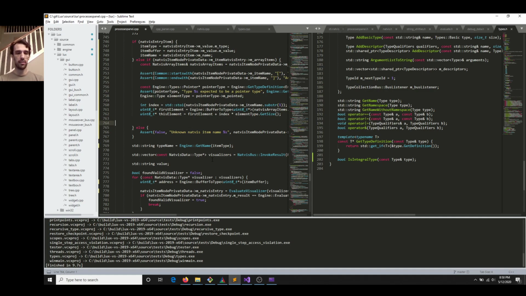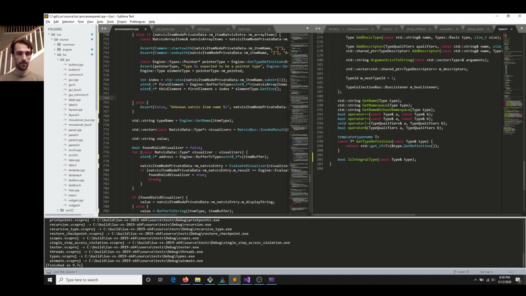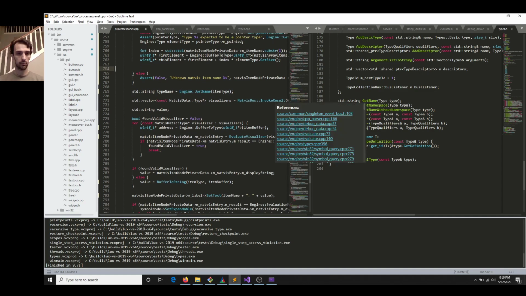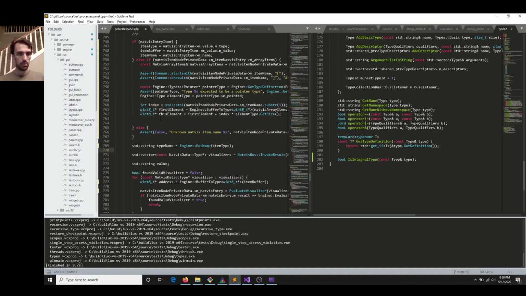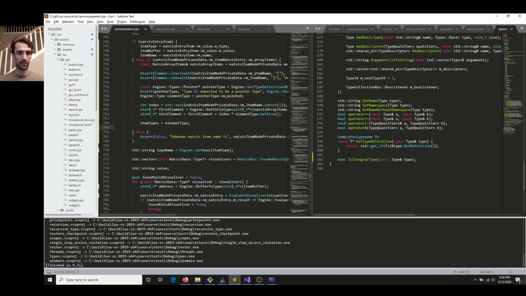So I have the address of the thing that I want to print in my debugger. Type name. Okay. Type item. I need to fill out these 3 things. Here, the same like I did here, I need to fill them out here. Item type is easy. It's going to be element type. Done. Okay, that was easy.